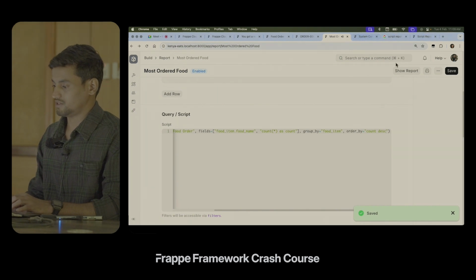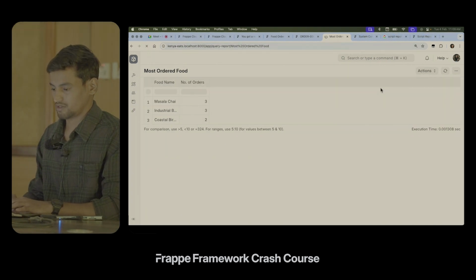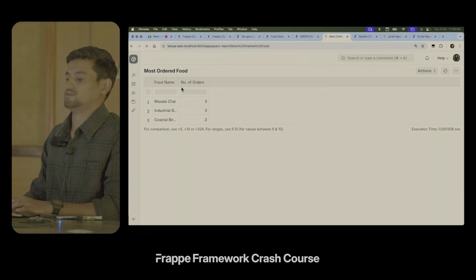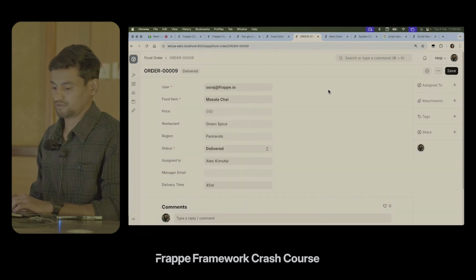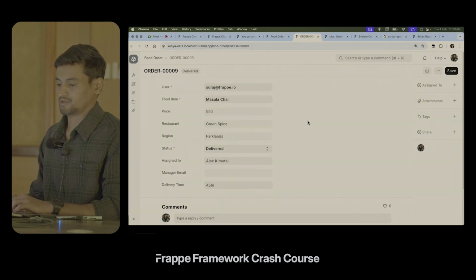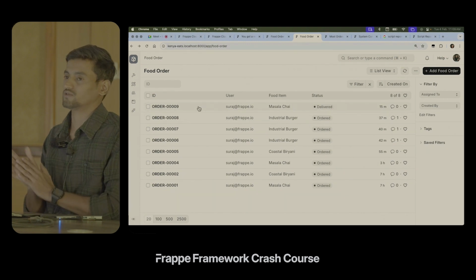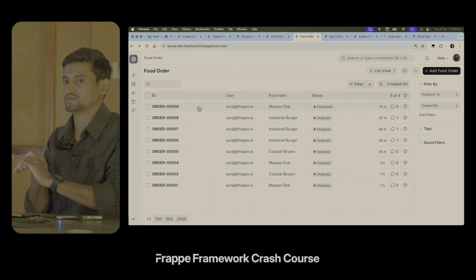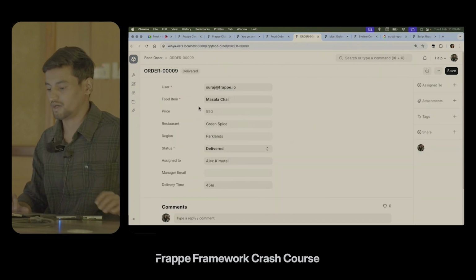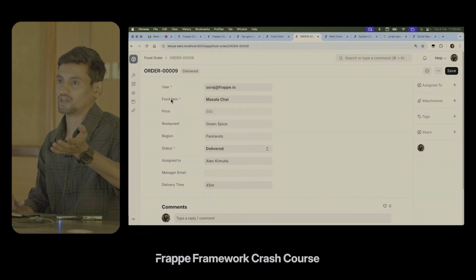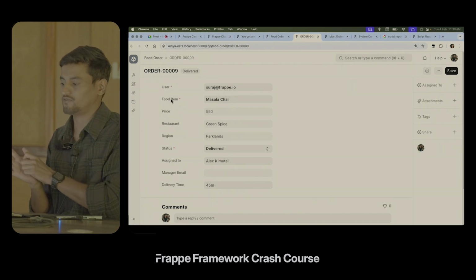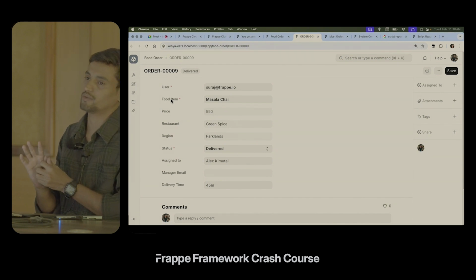So let's see. Cool. So that's how script reports can be made. And if you know SQL, you can opt for query report.